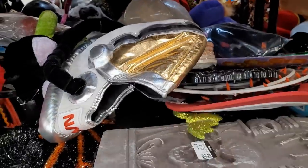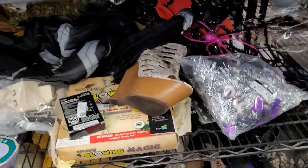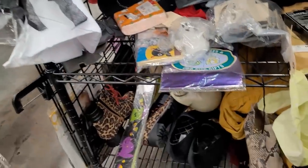Lots of costume accessories. More tombstones here. Those are a bit worse for wear, I think. What do you think, Jake? Do you like the other one better? He likes the other one better.